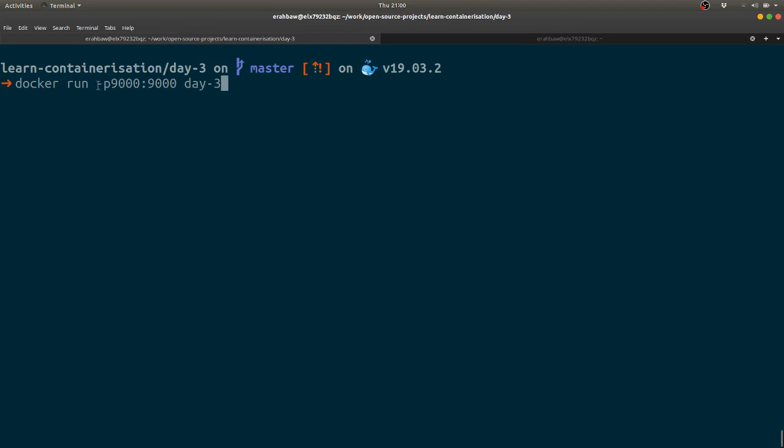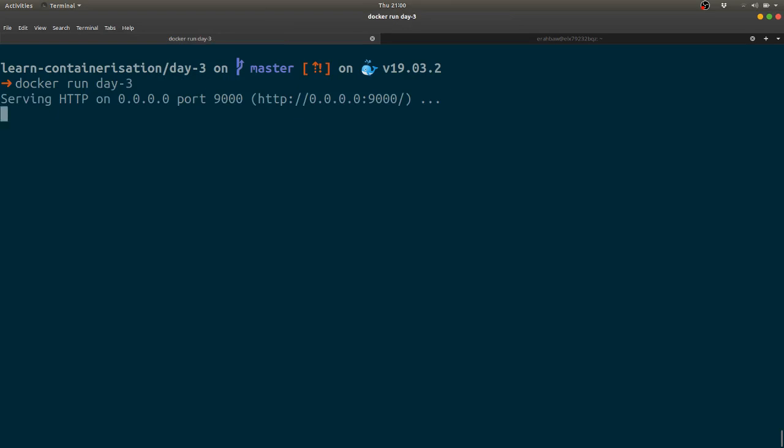But understand that there's an option -p. I've used that option. Why? And what happens if I don't use it? If I use it, we have already seen that we've been able to access this from our browser. But what if I remove this option and run this Docker container again? Again, it ran fine, and it is still saying that it is serving on port 9000.